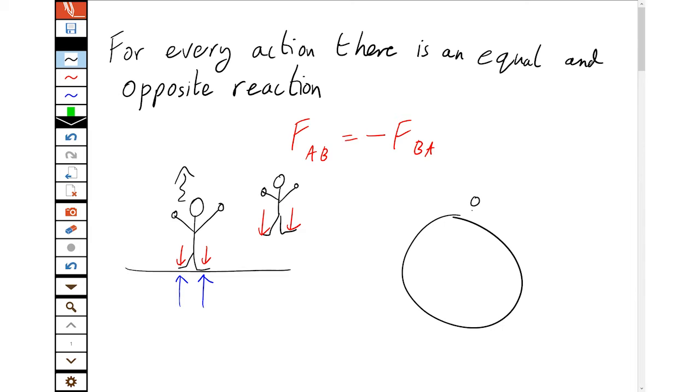the Earth and me. Hello again. I'm very narcissistic today. Now, if I feel a weight of 800 newtons pulling down on me, remember, forces are vectors, so they have a size and a direction that can be drawn as an arrow. Then the Earth feels an equal and opposite force pulling up on it of 800 newtons. And this is true of every possible scenario, no matter what.